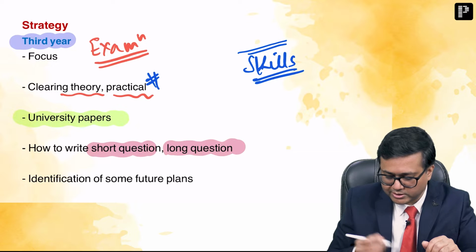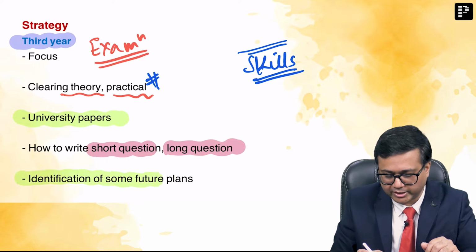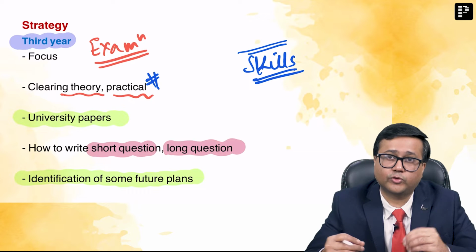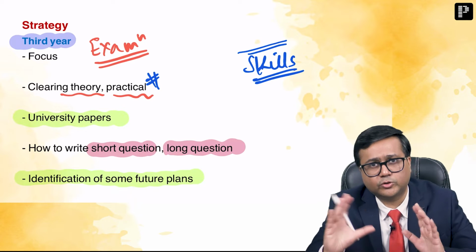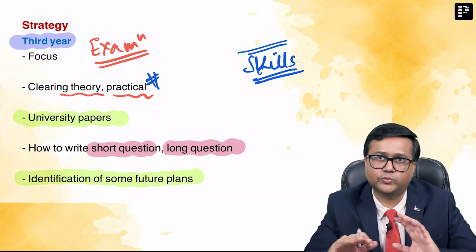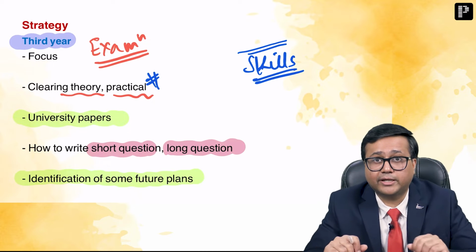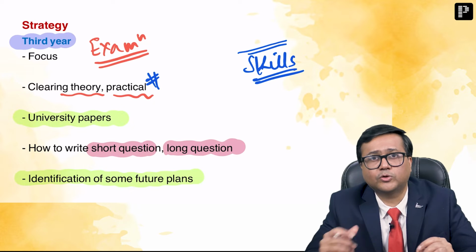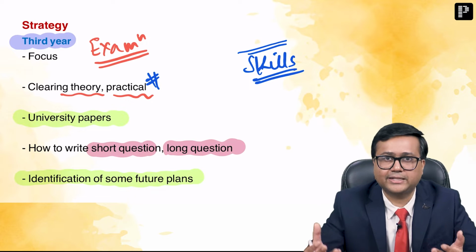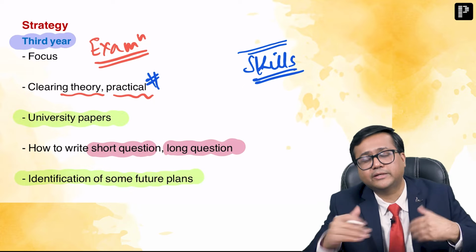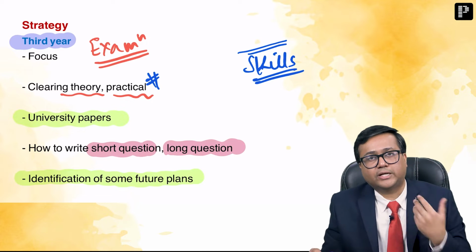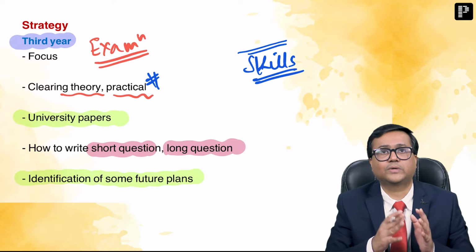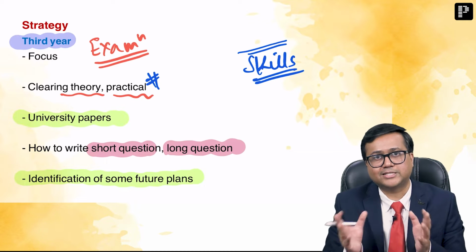Now also, this is the year when you try to identify what your future plans are, from where you want to do senior residency, whether your shift is towards government or towards private practice. Are you interested in super specialities, or are you interested in fellowship? So also try to explore some of these future plans, and this is the right time to explore that as well. And ultimately the aim is that we learn well, so that we can help our patients in the future as well. So these are some strategies which one can follow during the residency years.